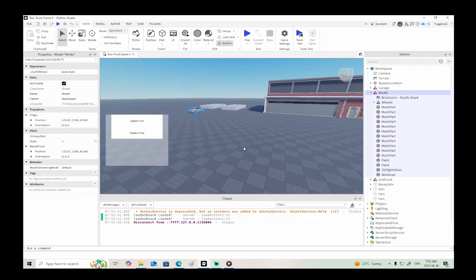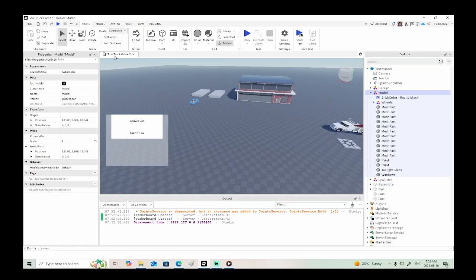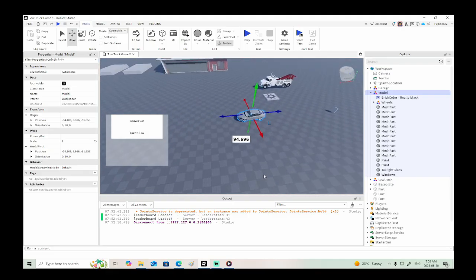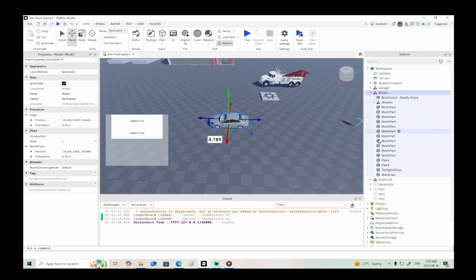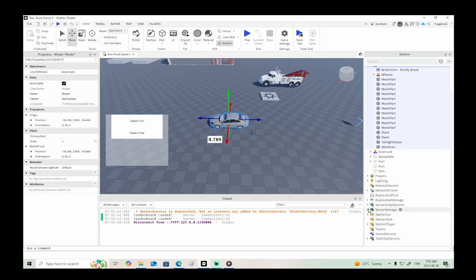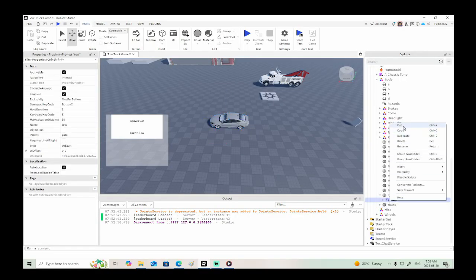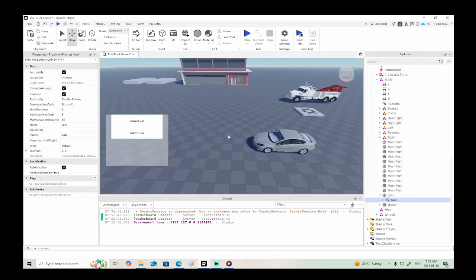So right now we just have the player car, and then we have this randomly towed vehicle. So what we need to do is go into the coupe, get the prompt, wherever it is, and copy that.